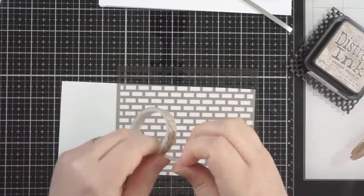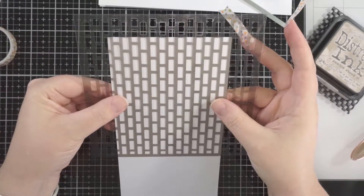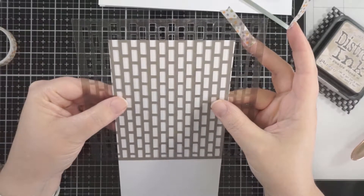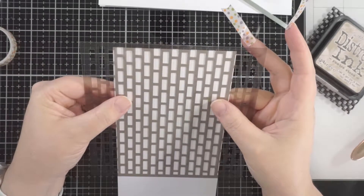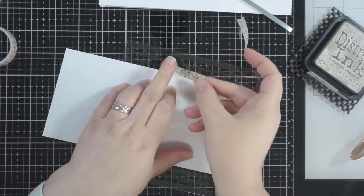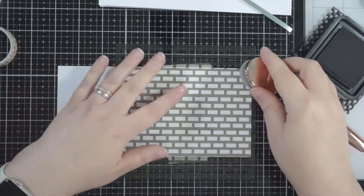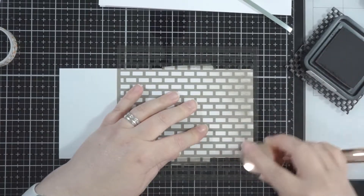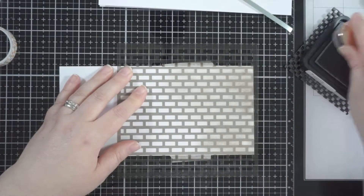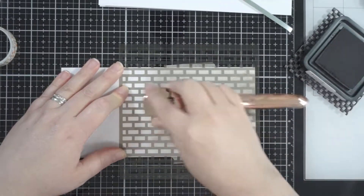Slimlines just give you more real estate to play with, especially for scenery cards - they're just so much more fun to play with, I think. This is probably about an eight by four inch card, something like that. The front panel is the same size as the whole card so it'll be a four by eight inch piece - roughly the size I've gone for here. Slimline cards come in many different sizes so do what works for you.